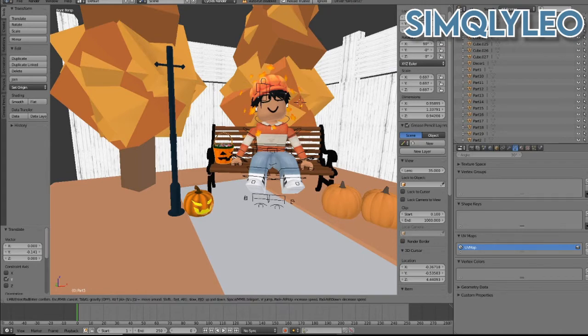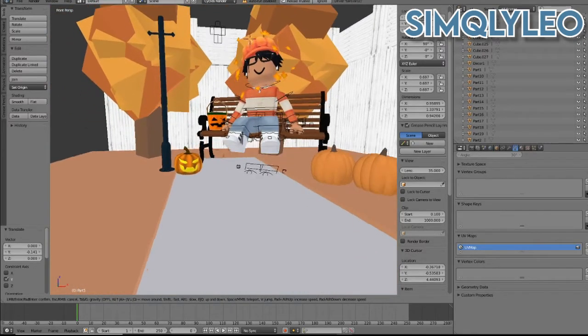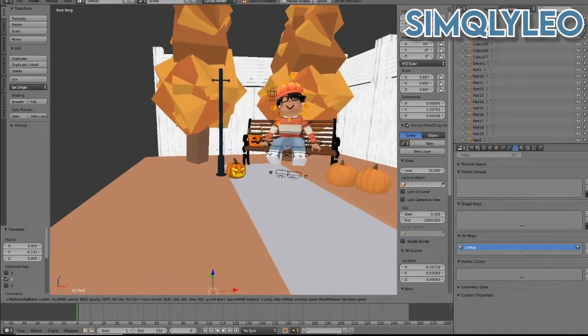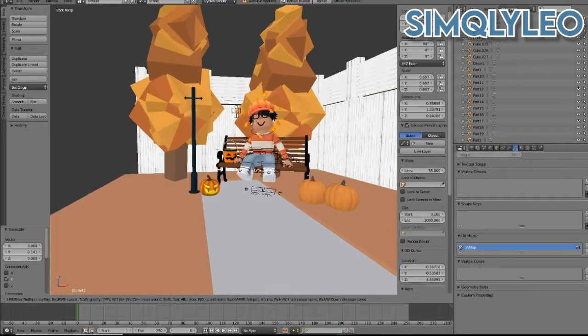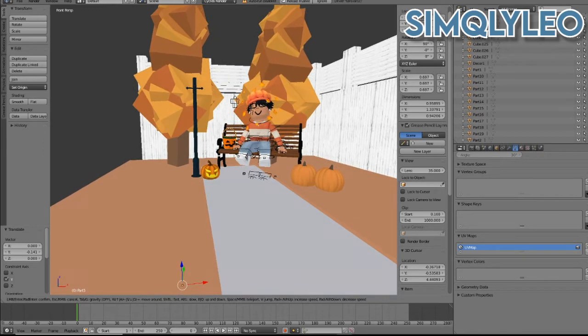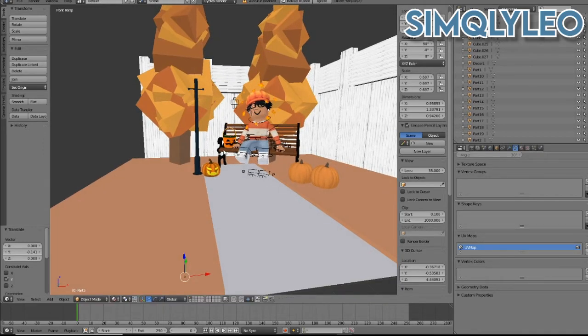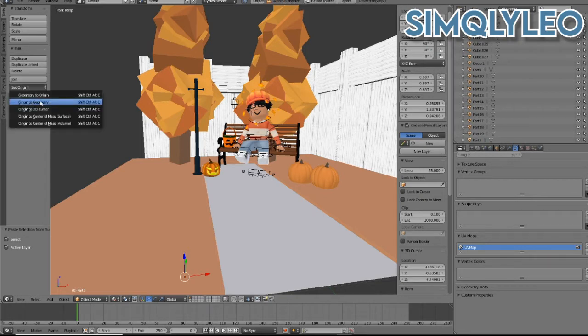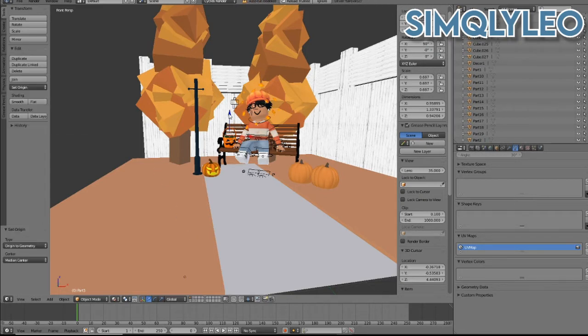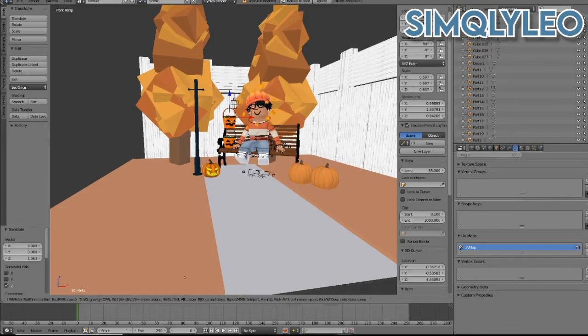As I was saying, if you want to copy the item and paste it into your GFX in Blender, on Windows you do Control-C, on Mac Command-C. I'm on Windows, so I'm going to do Control-C and Control-V. Then just do set origin to geometry again. It makes it much easier. And there, you have another candy basket.